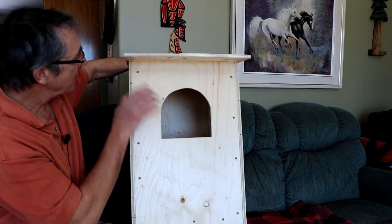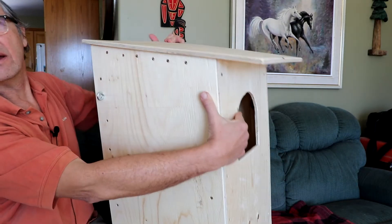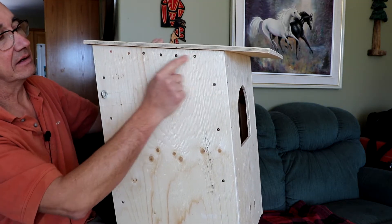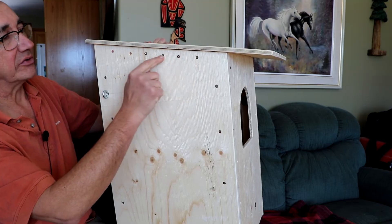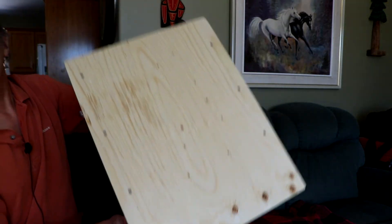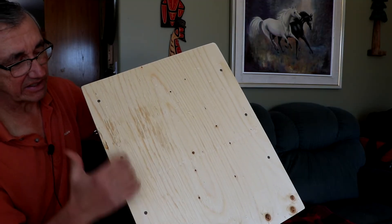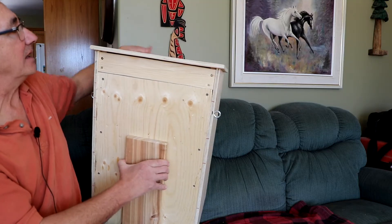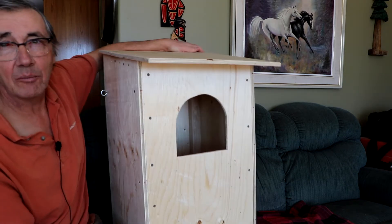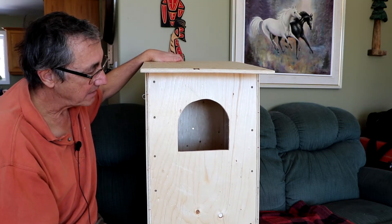I attached the roof by putting a running board strip — like a one-by-two — screwed along the inside, using shorter screws, about 1.25-inch screws. Then I could screw the top into that board. So basically all the plywood is connected into solid wood inside. Now I just need to figure out what to paint or stain it with — I'm thinking exterior latex paint. I hope you found that interesting and might give one a try yourself.